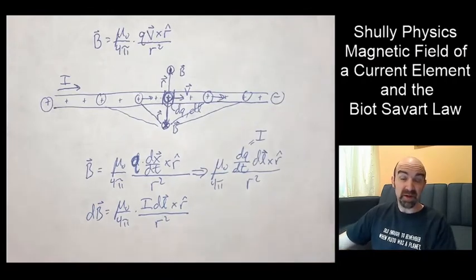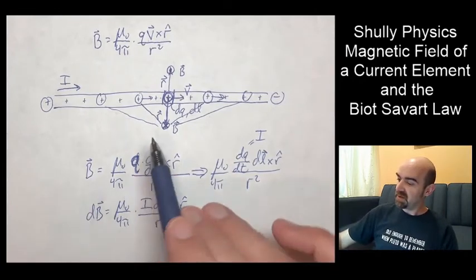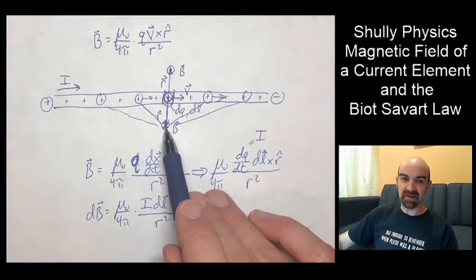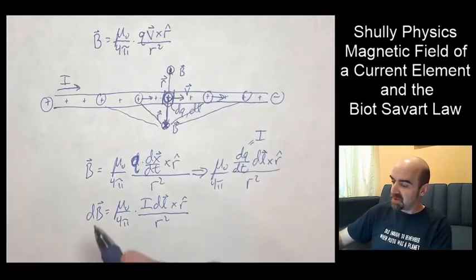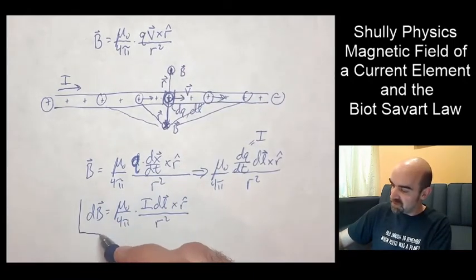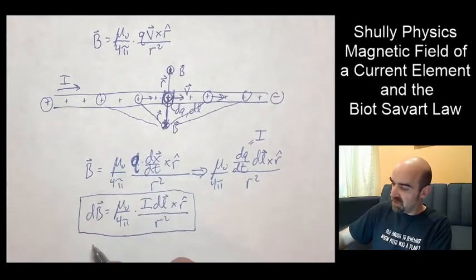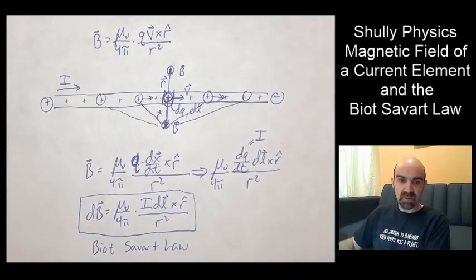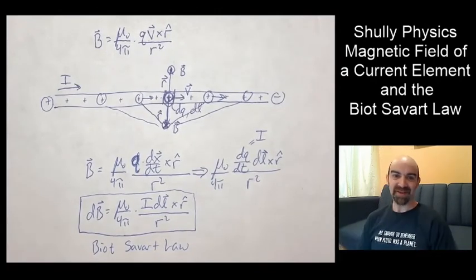But what we're going to have to do next is sum up all of that magnetic field that contributes to the total magnetic field at this point in space, above or below that wire. But this is the expression we're going to use to do that. And this is called the Biot-Savart Law, or the law of Biot and Savart. I've heard it said both ways.